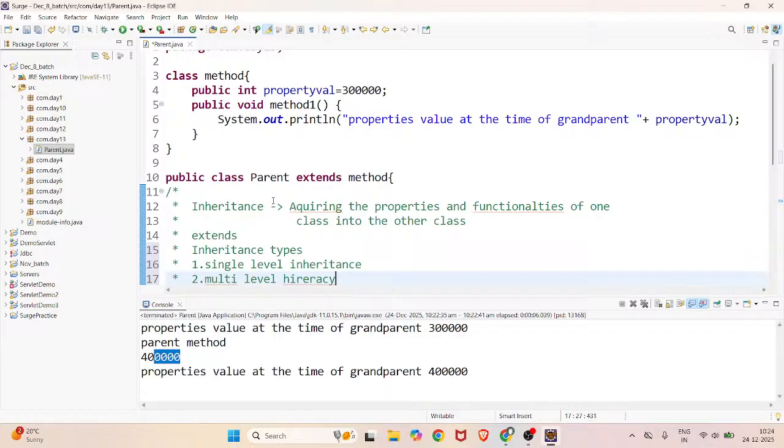Suppose you are acquiring the properties from your parent and your grandparent, like that hierarchy. That means you have only one parent, and also the parent class has another parent. Like the same scenario.